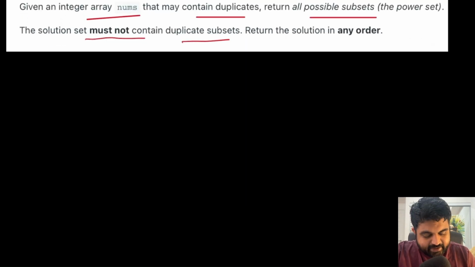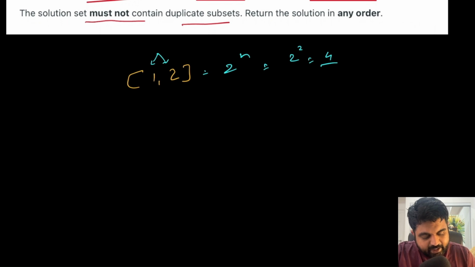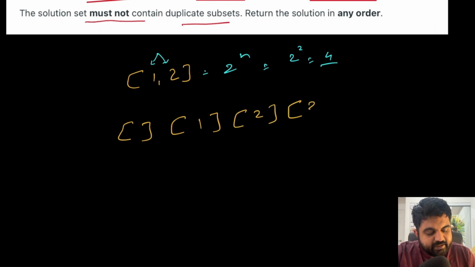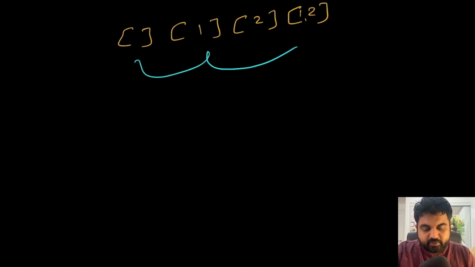Now let's first understand what a different subset means. So let's say that we are given an input array like this, then the number of subsets it can contain is going to be 2 to the power of n, where n is the given number of elements. So in this case we have 2 elements, so we can expect that 2 to the power 2, which means 4 subsets, we should be able to create. And these 4 subsets are going to be an empty list, a subset only containing value number 1, a subset only containing value number 2, and a subset containing value number 1 and 2. That's it. So this is the whole solution. But I know we just solved this in our subsets problem, so if you want you can check it out from there.